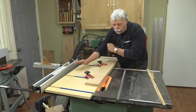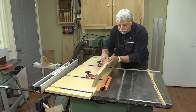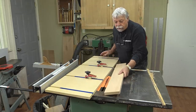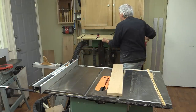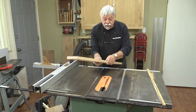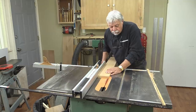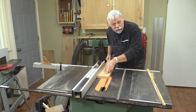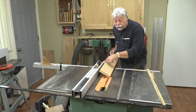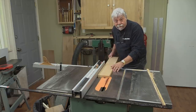Now, just like when you joint wood on your jointer, you now have one side or one edge that's absolutely perfectly straight and flat, but now you have the other side. And what we do with that, I'll take this jig off here. And whether you were doing this on a jointer or the other method I'm going to use in a minute, you still need to do the other side. And to do that, I would just be using the same blade, my glue line rip. I would align it so that it's just going to take a very small edge of that off. And now I would run that through. Now I'm going to get two perfect edges, but I'm also going to get a board that's parallel from end to end.